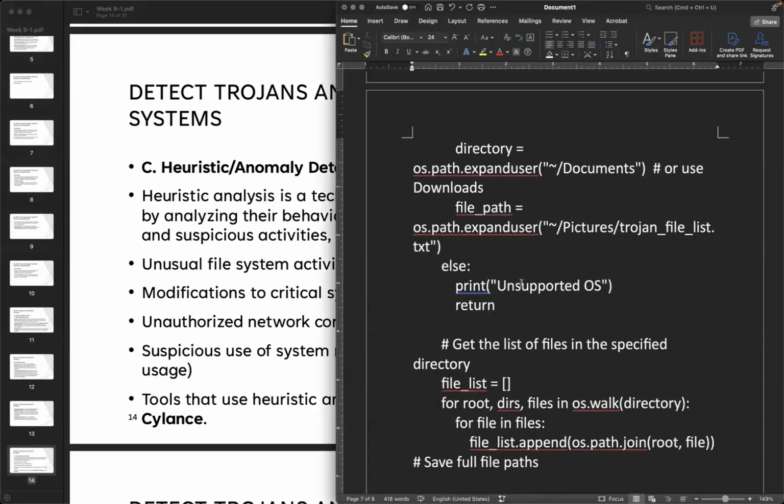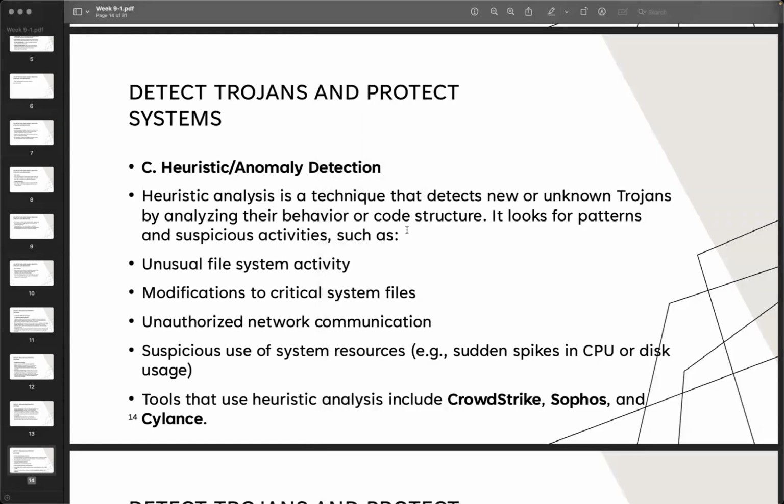Let's say we have a script or file that is always checking the system environment, or always trying to access files, and then maybe changes permissions or tries to do some installation. From those activities or patterns, we are able to figure out that there is unusual file activity, modification, unauthorized network activity, or a sudden spike in CPU. So we can always try to monitor these.